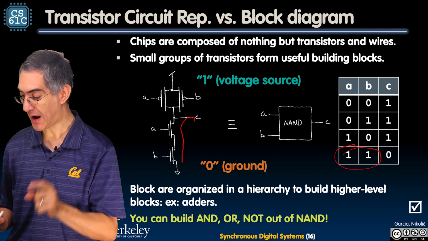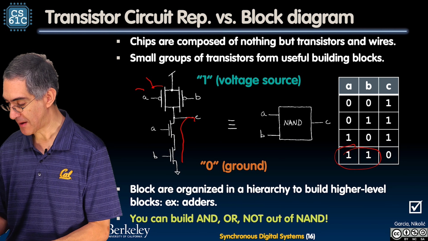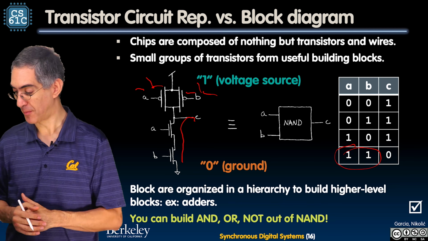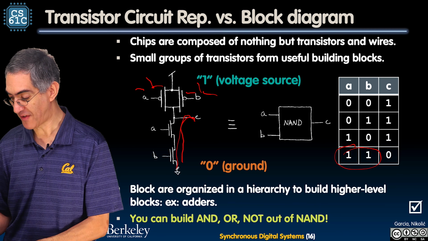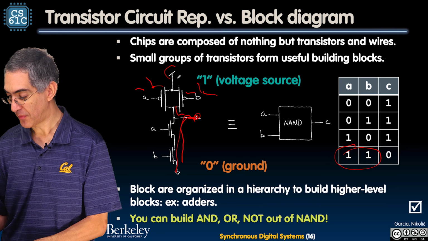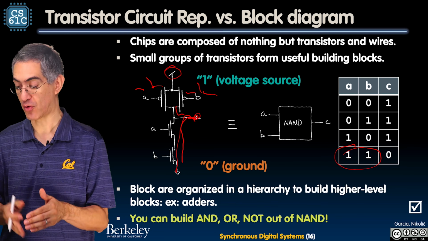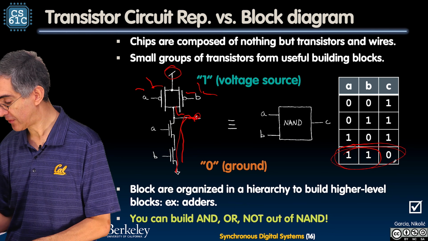Now, when A and B are high, what happens? Well, this opens up. That opens up. This opens up, and B opens up. Remember, when that goes high, the P-type opens up. So that means C does have a connection to one value. There isn't a connection from C to the 1 up here, to our 3 volts, because both of these are open. There's no way for that ground to get to the 3. So we're okay. We're in this row. So now we're in 1, 1, 0.